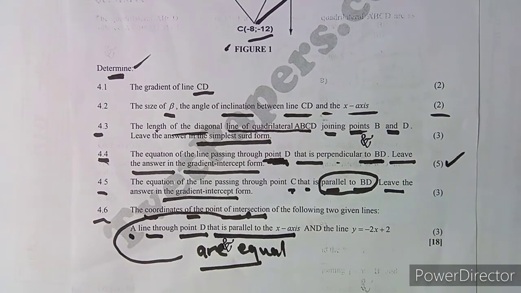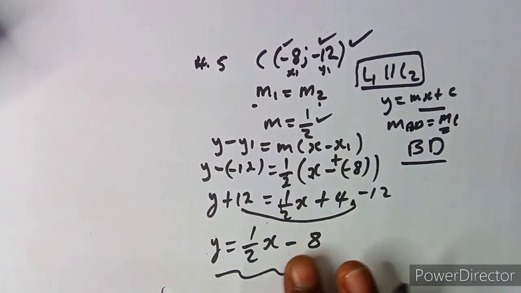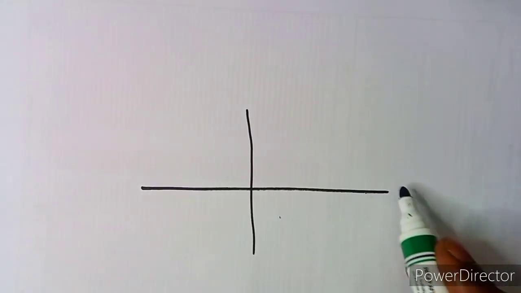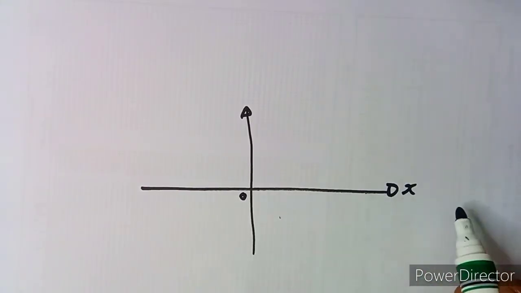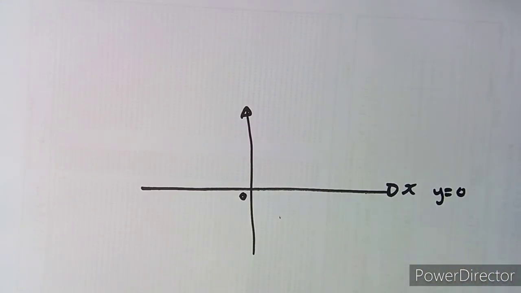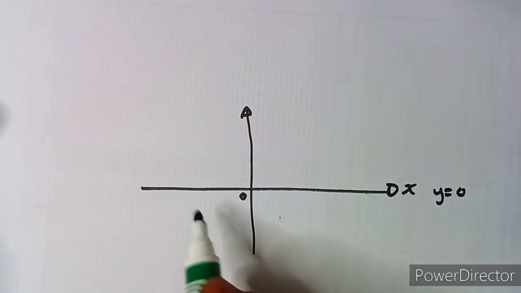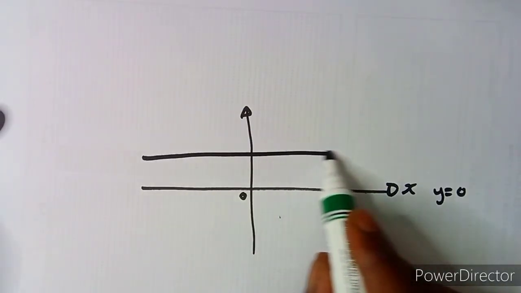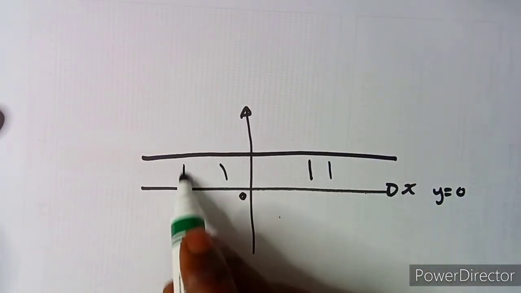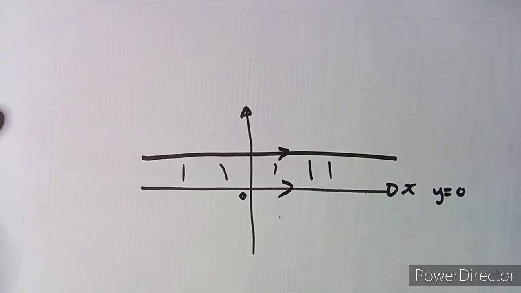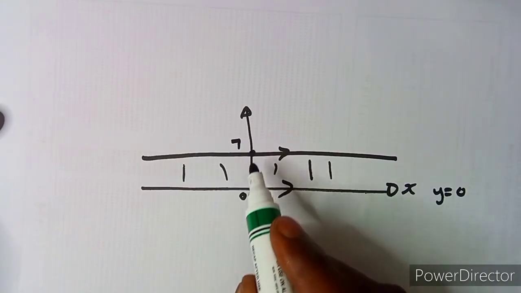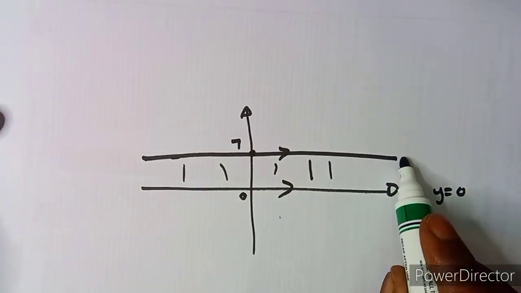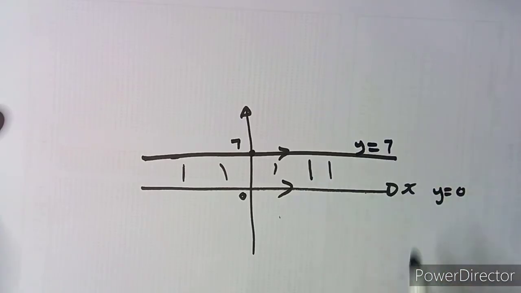Okay, let me start by explaining this part of being parallel to the x-axis. Whenever you are given a line that is parallel, this is your x-axis, guys. Where we know that in the x-axis the equation of this line is y is equal to 0. Any line that is parallel to the x-axis is supposed to be like this. This is parallel, which means they are maintaining same distance or equal distance throughout. That is to be parallel to the x-axis. So this line is going to pass through a certain point, maybe it's 7, and the value is going to be the same. So this line is going to be y is equal to 7.